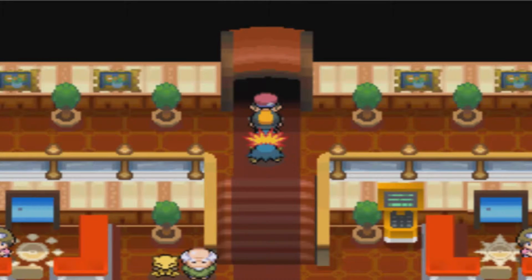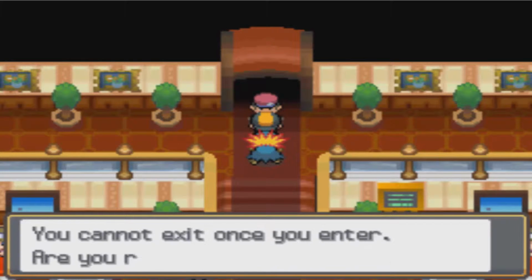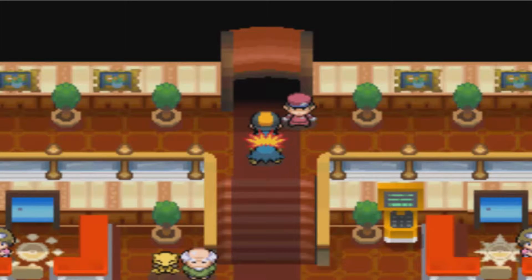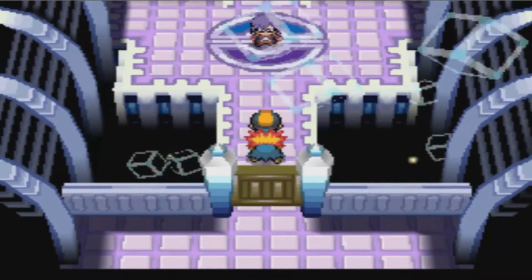So, guys, we're back. Let's go in and talk to this guy. Once you enter the door, you'll be facing the Elite Four trainers. Are you ready? I'm ready. Let's go. These episodes are gonna be pretty short, but we'll just look at these graphics on the DS, man.